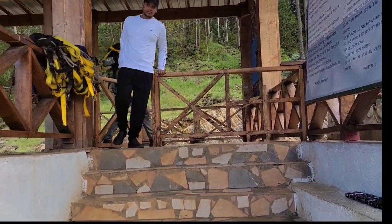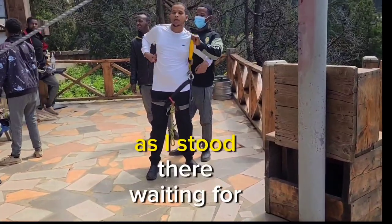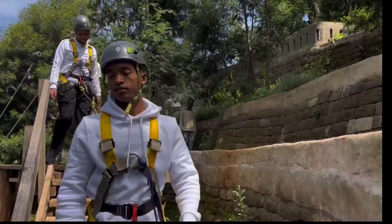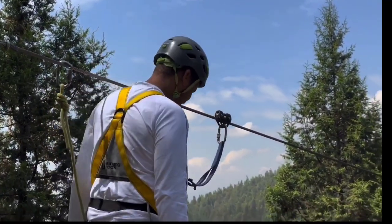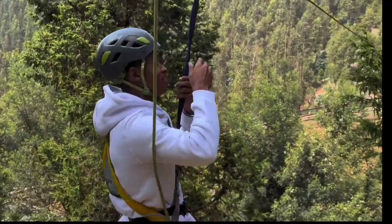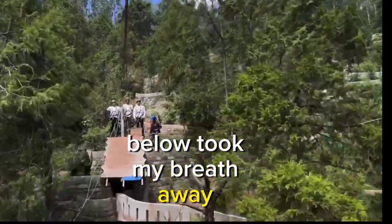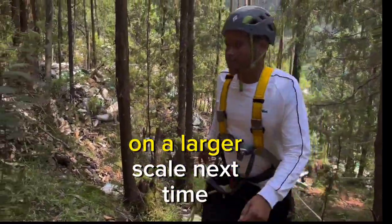Next, I wanted to try the zipline. Trying zipline for the first time was an adventure and I was definitely taking a risk. As I stood there waiting for the instructors to prepare me for the jump, I couldn't help but feel like I was being led to the gallows — but I jumped anyway. The incredible views of the forest and stunning waterfall below took my breath away; I felt like I was flying through the air. Unfortunately it was over too quickly — I'm looking forward to trying it on a larger scale next time.